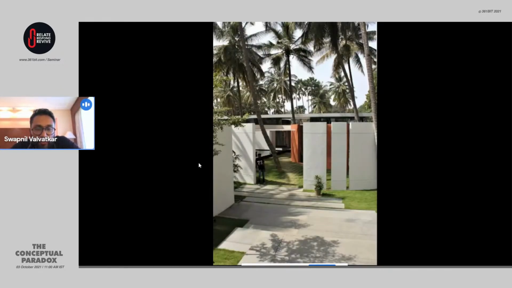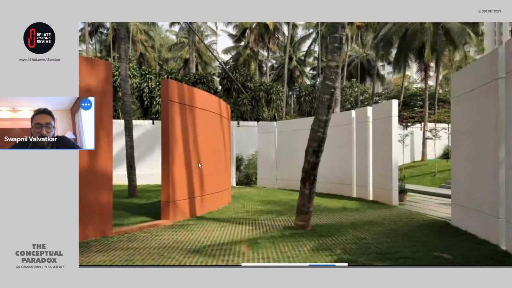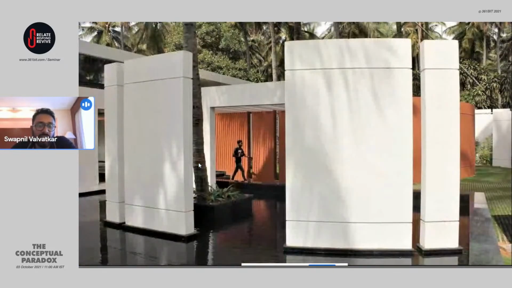You start coming down from the steps. So you have these walls which start giving you directions, and you get just a glimpse of what's happening behind. The walls are placed strategically between the trees. So you can look from one cut. So it's quite intriguing. It's quite mysterious, because when you enter, you see a blank wall, and then from that opening, you see another tree. So this is what happens.